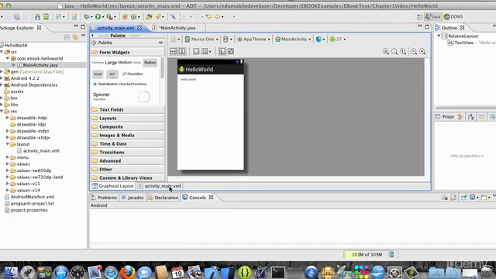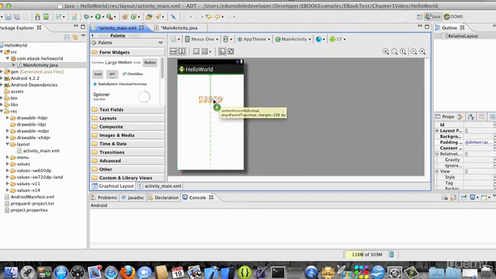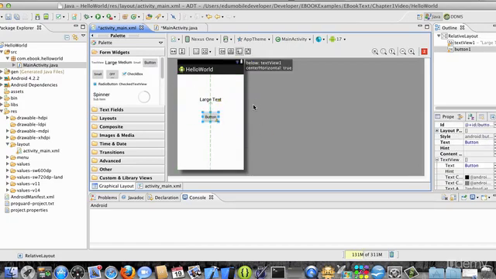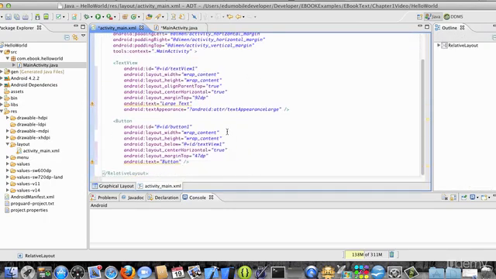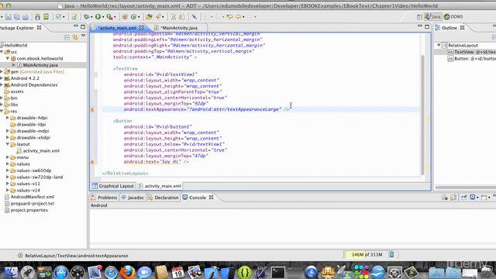So we'll go to activity main, and the first thing we'll do is delete this hello world text. And then we're going to place another text, and we'll just center it in a view, kind of there. That's fine. And then we'll place a button here, and that's fine. And now we can look at the properties of these objects. The button will just change its text for now to say hi, and then we'll get rid of the text in the text view and save.